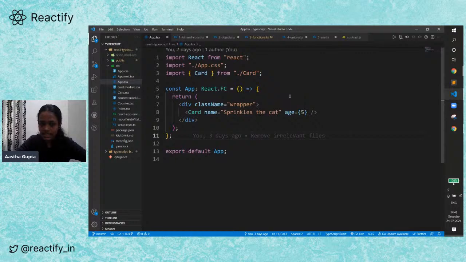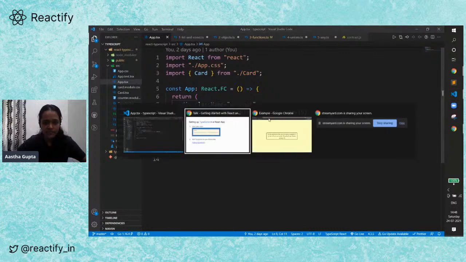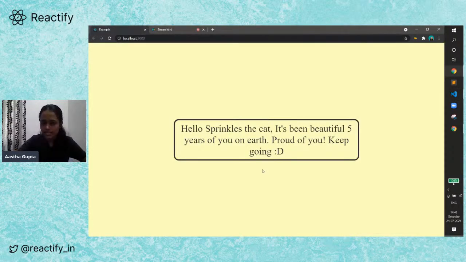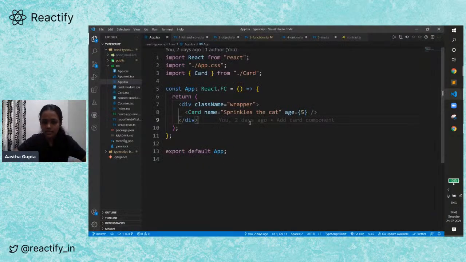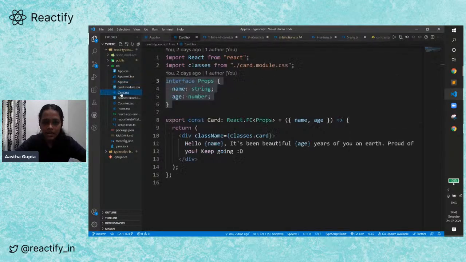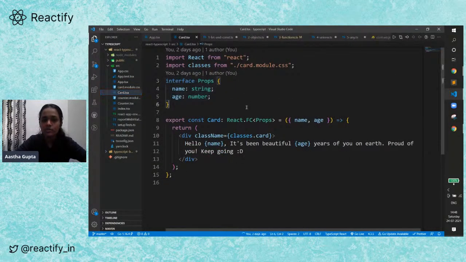Now the other thing is that we have this card thing going on here, and I'll show you how this looks. This is the card and there are some props going on. So let's actually see what's happening. Let's go to the card file. Everything looks normal here. Apart from React.FC, it's basically JavaScript. There's not much difference that you can see as such. But in card.tsx, you'll be able to see the differences.